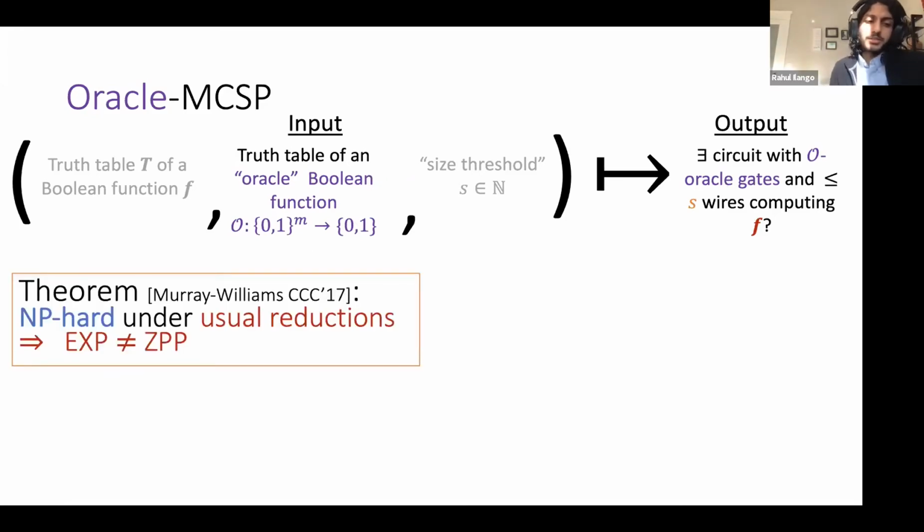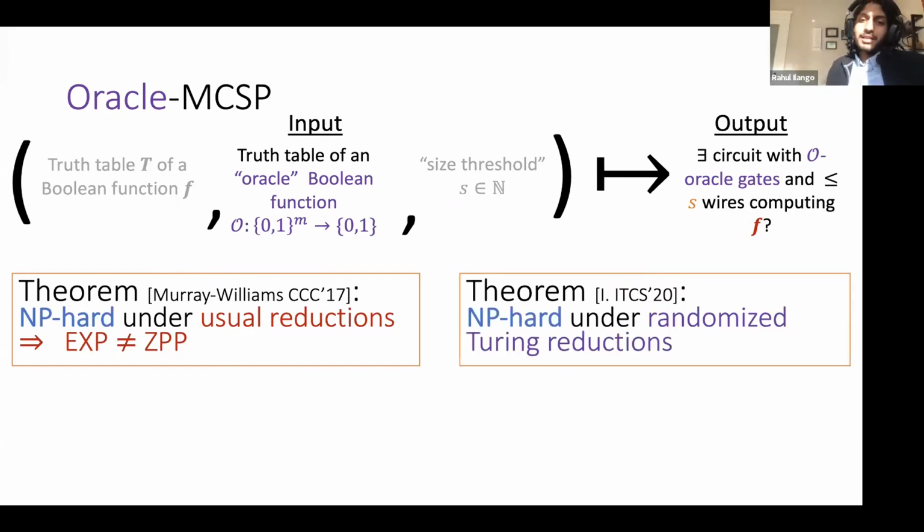What's interesting about this problem is that you can prove that if you're going to use deterministic polytime many one reductions, proving it's NP hard requires a breakthrough. It would require separating two complexity classes that we think are very different, but we don't know how to separate yet. But interestingly, if you use randomized reductions, I was able to prove that this problem is in fact NP hard. And so this is a demonstration of the power of randomness in proving hardness for MCSP type problems.